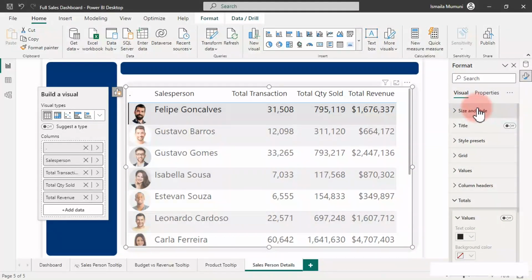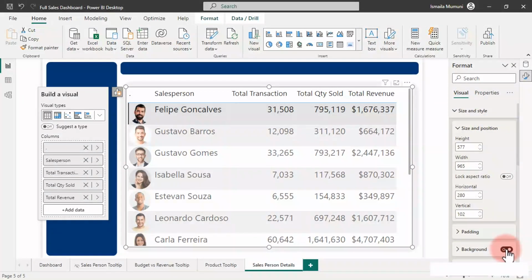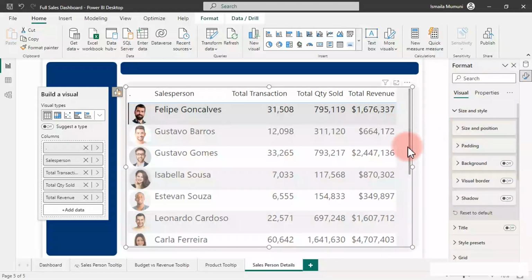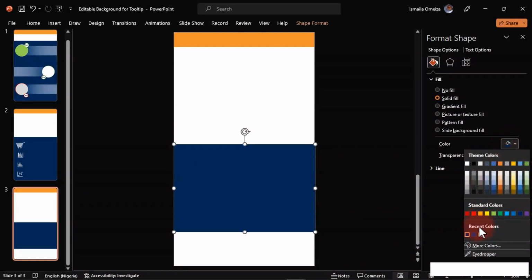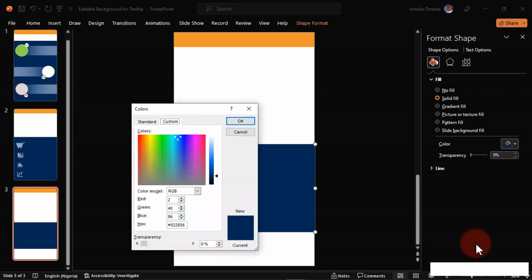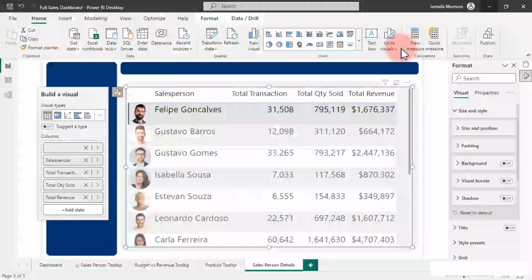Okay, now click here and turn off the background. And for the header, we have to get this same color for the header. How do we go about that? So let's just copy this color from here. We want to have accurate color, so we have to always come here and copy the color code from here. Click here. Okay, here we go. So cancel, and we step back in here.